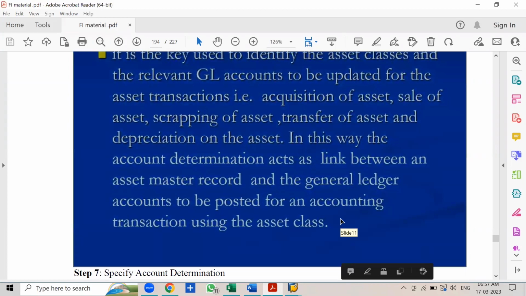We can use the system defined account determination keys, or we can define our own account determination keys.